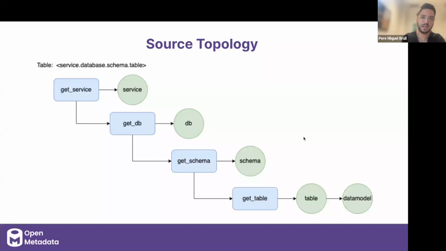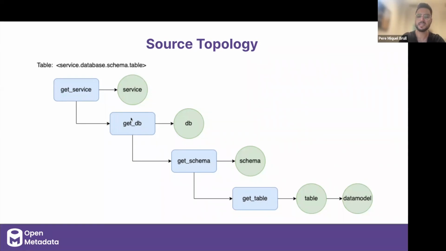Let's now take an example that is a bit more elaborate. That would be, for example, tables, because the FQN, the hierarchy of a table, is quite different. We have the service, then we have the database, the schema, and finally we have the table. So I have 4 different nodes, and each of these nodes is going to have specific stages that need to run. In this case, for the service, we just need 1 stage. Let's get the service, let's send that.